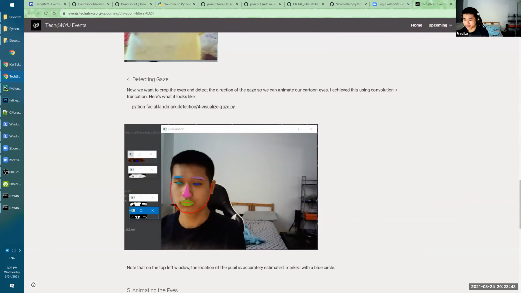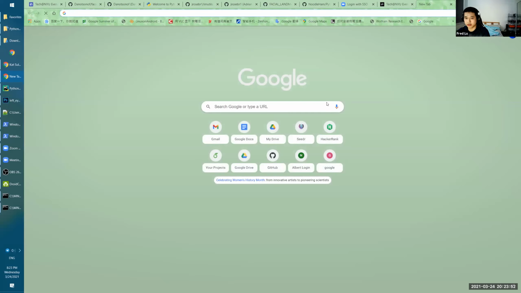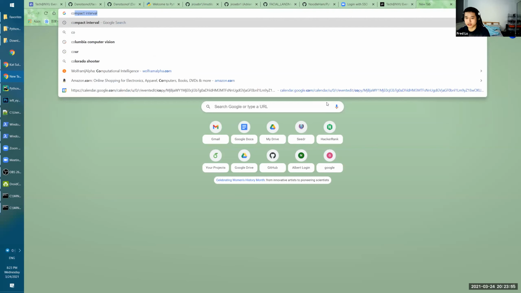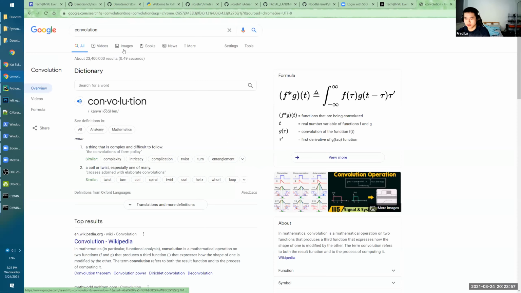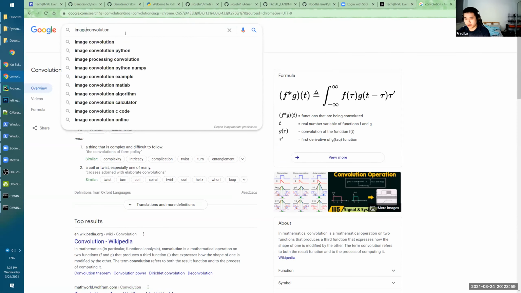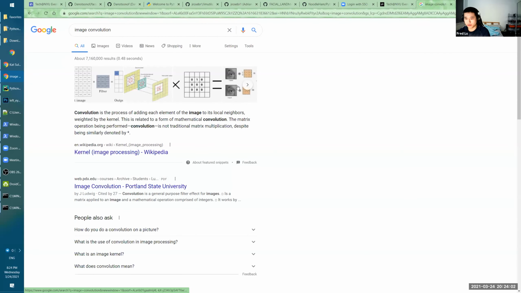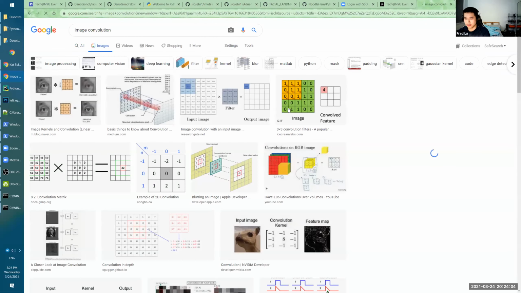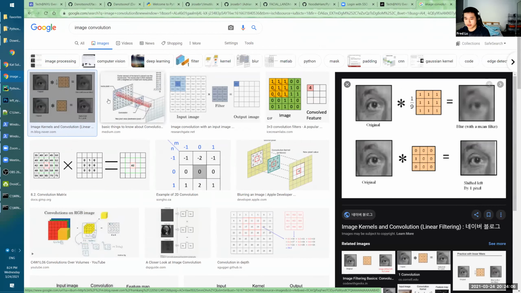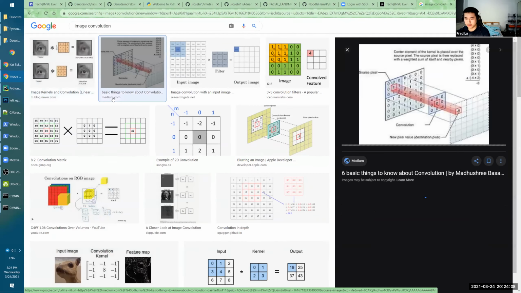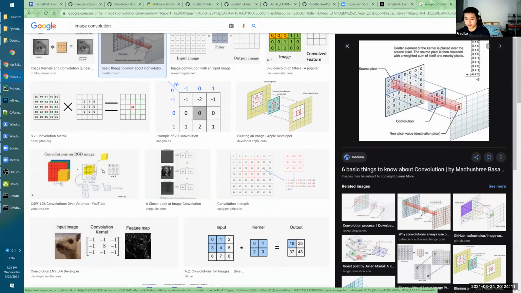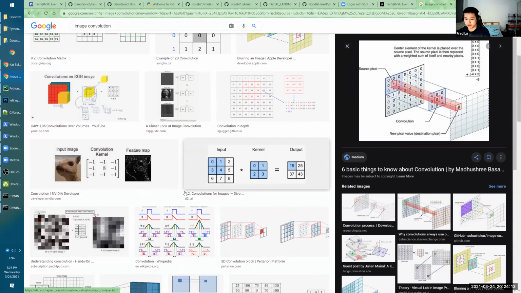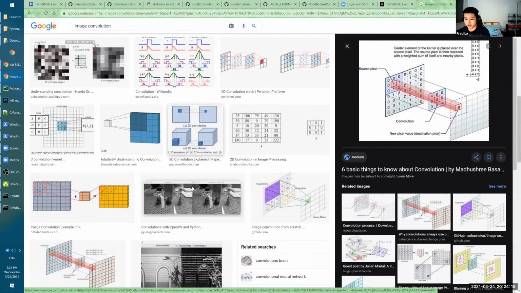So I wrote up a convolution filter by hand. And for those of you who are not familiar, an image convolution is where you compare an image with a patch, a smaller image, and then you just record their similarity in a new image. Trying to find an example of that.